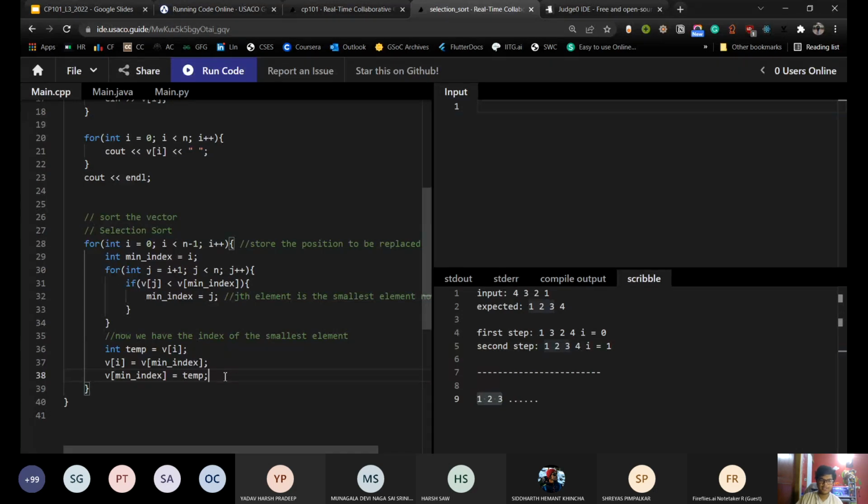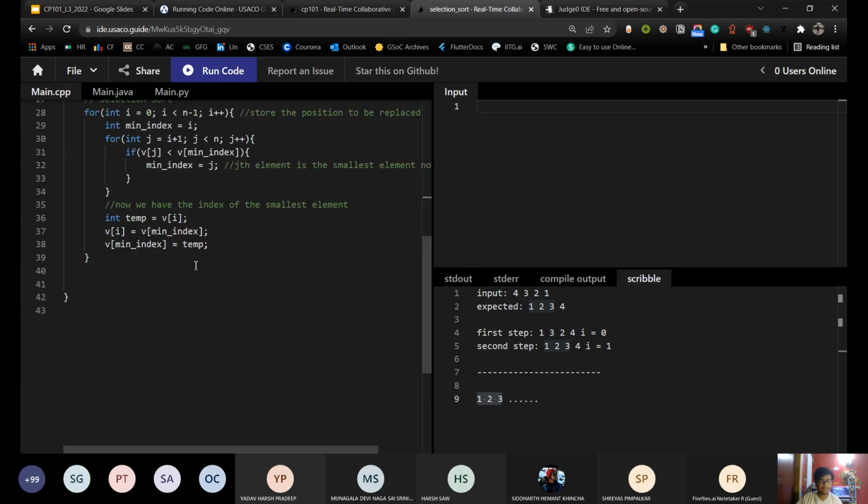So now what has happened is, now the minimum index variable is stored at the ith position, and now the array from 0 to I is sorted. So from 0 to I have the correct elements, but the rest of the elements are still not correct. So the loop will run again, and I will now again print the vector. Sorry if I refer to it as an array every time, because essentially a vector is also a dynamic array.